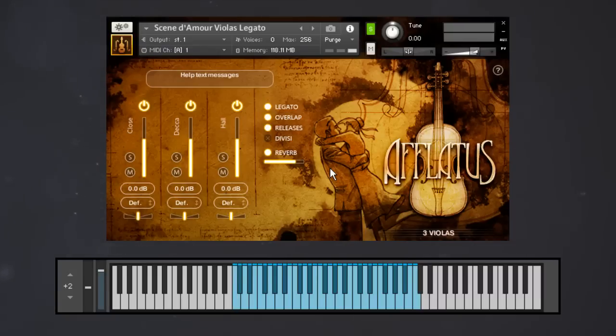There's a lot of libraries out there already that have fast legato that's agile and can do runs and all that, and that's great. Check those out. This is kind of filling in the gaps that's not really covered well, and that's from their words, but also I've been using this library.